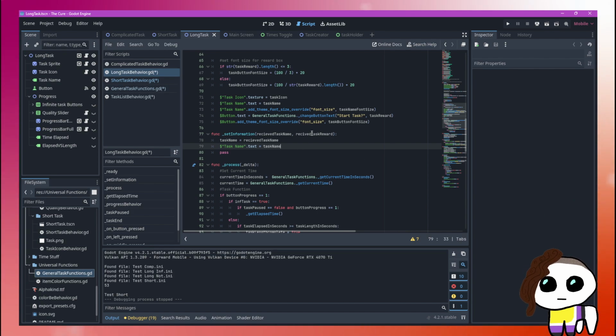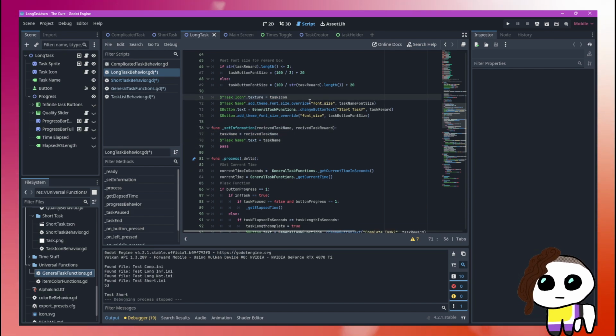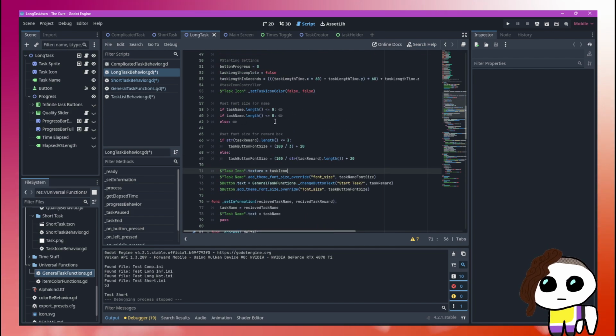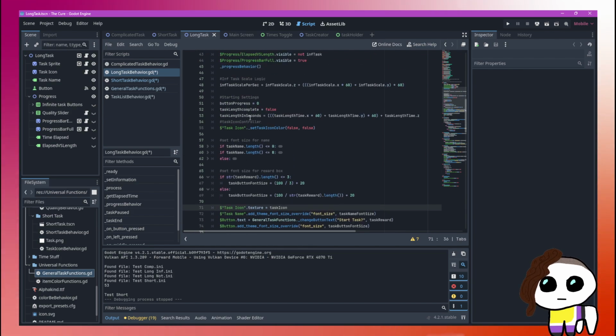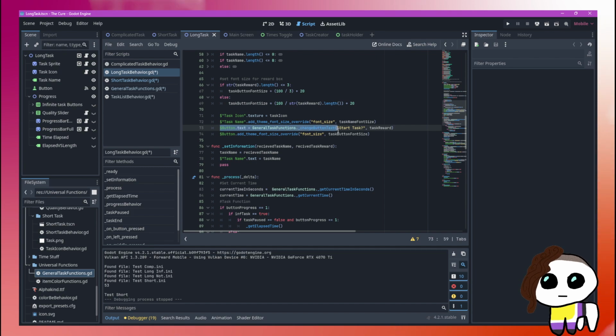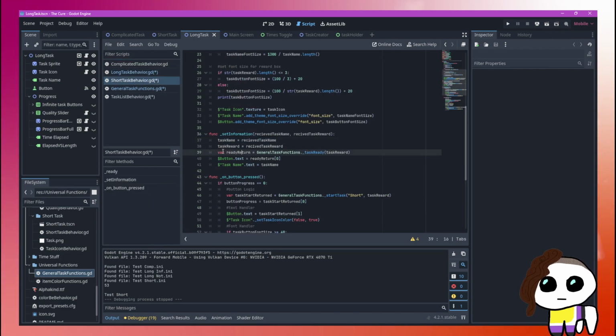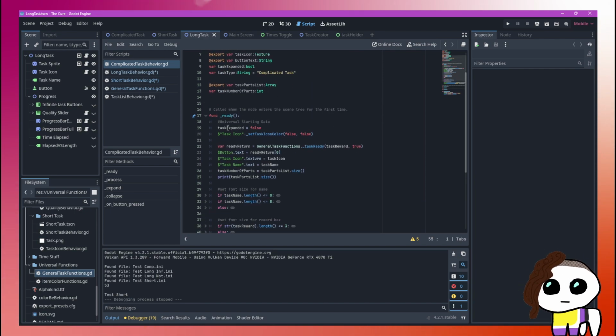Why? Receive task name, receive task reward. Set task name. I can remove that from here, or do I set the reward up here? Button text, general function, change button. Oh, this is the same thing, right? Return ready. I think I'm just returning ready earlier in here.